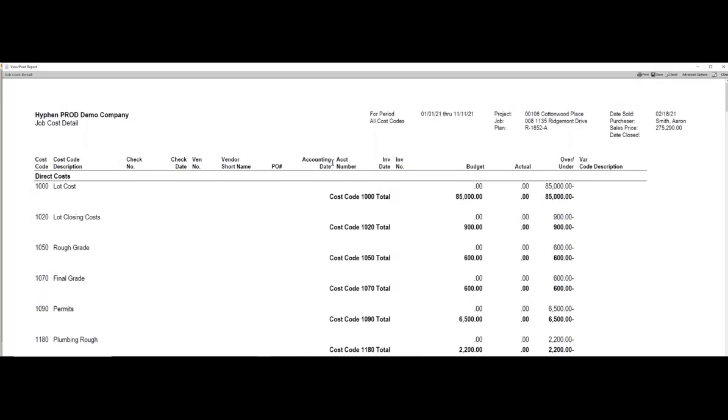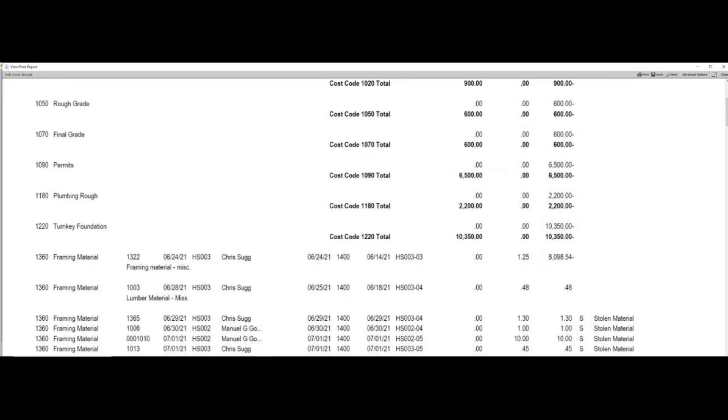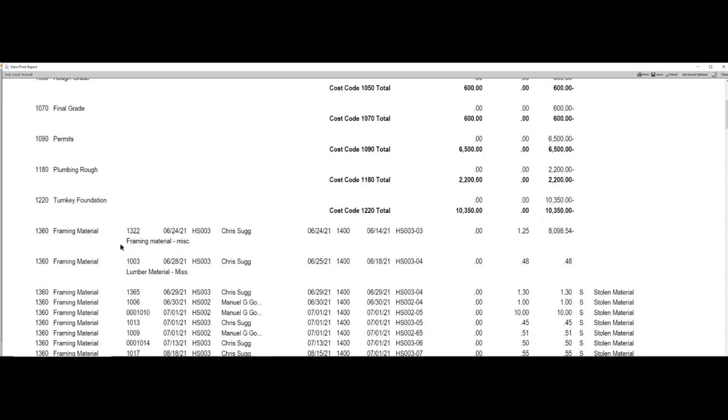On the screen, as I go down, first of all, on the right-hand side, all of the filter information that I was selecting earlier is being presented. Then I've got my cost codes and that cost code description. So very similar to that original report that I was given when I ran my budget. I'm always being presented with that information in the same format. As I scroll down the screen, we're getting totals for our cost codes. Here we've got our framing material, who we've been paying it against, the dates that this has been paid, and how much is left still within that budget.